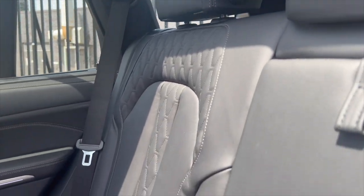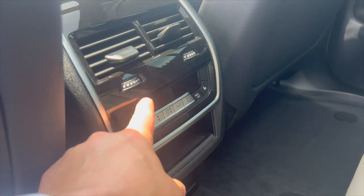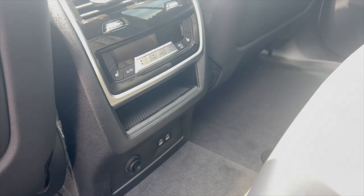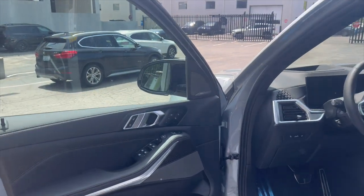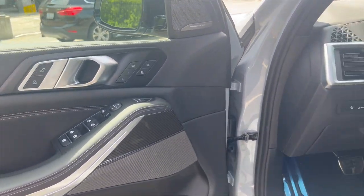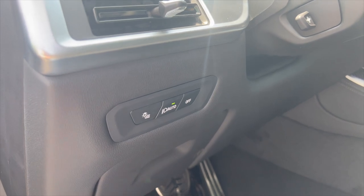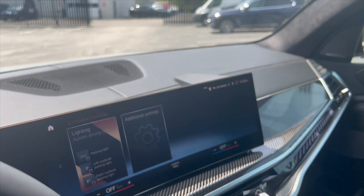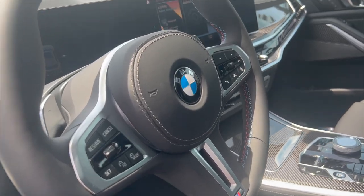Beautiful merino leather — I always love the stitching in merino leather. We have rear climate control zone with rear heated seats. Now this is not a standard feature anymore; you have to upgrade into the package, but this one's the excellence package so it has it. Let's take a look at the interior. We have the Harman Kardon sound system — there is a Bowers and Wilkins diamond surround system you can upgrade to for about $6,000. M Sport pedals. One thing I noticed is this light panel here has changed, and this button will actually bring up a menu in iDrive 8 — specifically the exterior lighting menu.